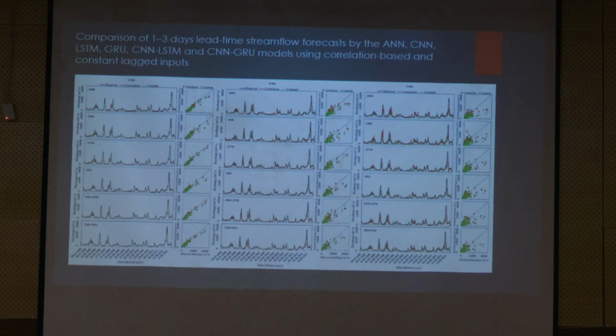So, it quickly builds up. What I am trying to say here is that 6 models, 15 variables, and 2 different types of input combination, constant based, correlation based and constant lagged, make the simulation options or combinations quickly run into the thousands. So, unless you have a powerful computer, you cannot do this work. You want to make sure that you have access to maybe high performance computing, GPUs or whatnot. So, that is another constraint.